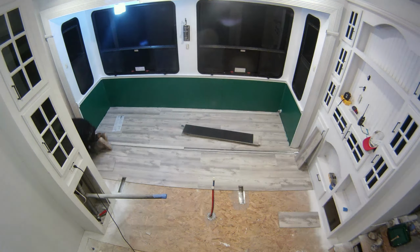And as always, tools just kind of amass themselves everywhere. We got the bedroom painted, but we're letting it vent out right now because it's all kinds of crazy up there. But yeah, and then we need to do this wall over here, and we're ready to lay tile after that.